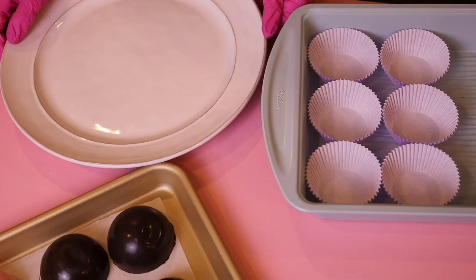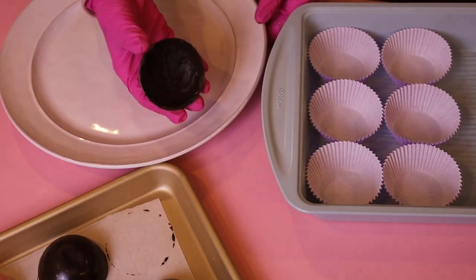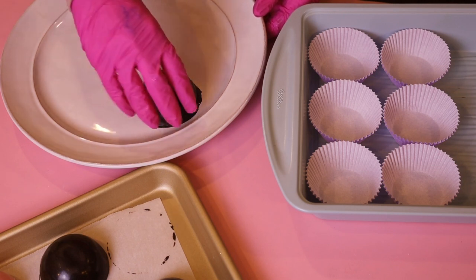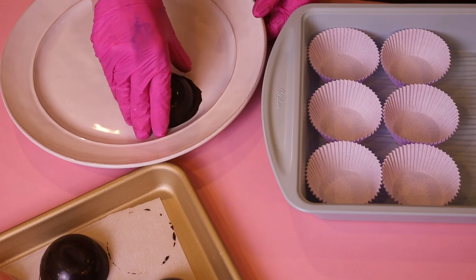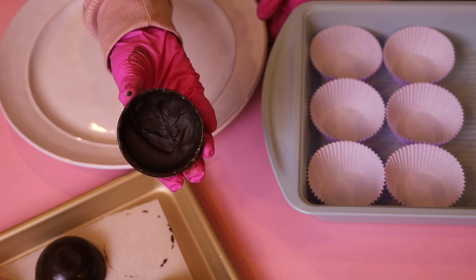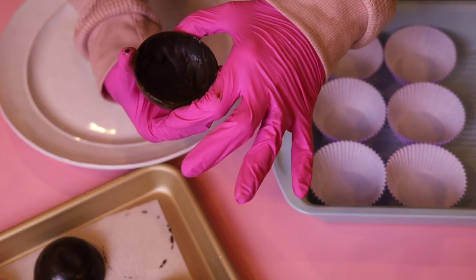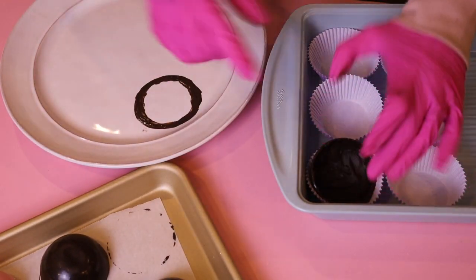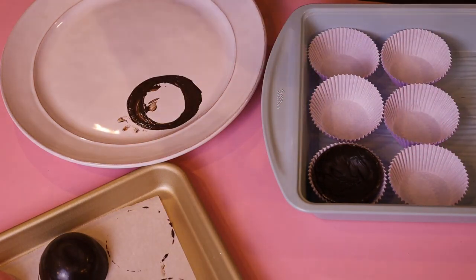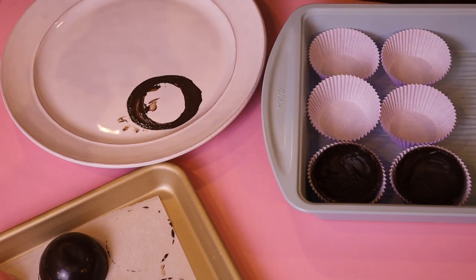So my plate is nice and warm right out of the microwave, and I'm just gonna take my hot chocolate bombs one at a time, put it on the plate like this, and you can see the chocolate immediately starts melting around the sides. And then I'm going to lift it up, and you can see you have a nice flat surface around the edge now. It'll be much easier to close that way. And now I'm going to place this face up into one of my liners, just like that. And this will be nice and handy when we go to fill them with the hot chocolate mix.